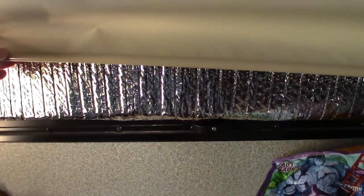In this rig, of course, I don't have to do that, but I had a lot of windows to cover on the southern side. Putting Reflectix up makes a huge difference in the heat. If you don't have that, you can also use some cardboard or even some fabric. If you tape it up there, it'll make a little bit of a difference, but Reflectix is absolutely the best thing to use. My next tip is to beat the heat.